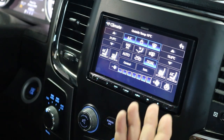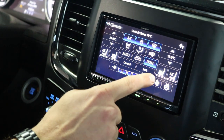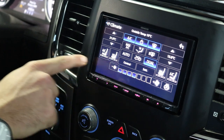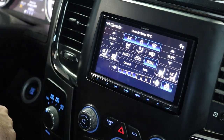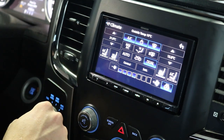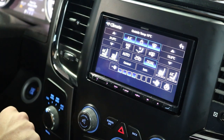Climate controls work with the radio and they're all synced, so if I just turn up the fan speed, that pops up on the radio just as it would in the previous vehicle. Or we can directly press the fan control on the radio instead of using the physical controls. If you have a heated steering wheel, press that and it comes on. If you have cooled seats, press that and the cooled seats come on. You can also use your OEM buttons below and see them changing on screen as you use the factory buttons.